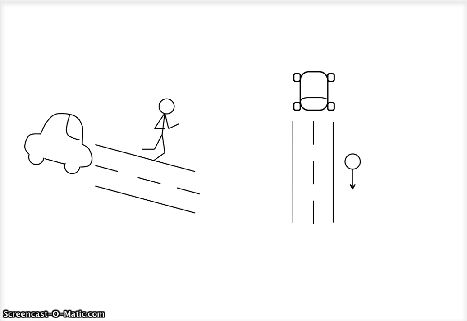How does your friend turn you away from the road? Well, if she tries to push you this way, you'll just speed up. If she tries to push you this way, you'll just slow down. But if she pulls you this way, you'll turn. In order for something to turn, it requires that there be a force directed perpendicular to the velocity. This arrow and that arrow are at 90 degrees.